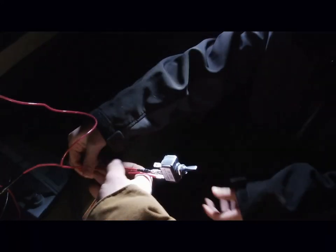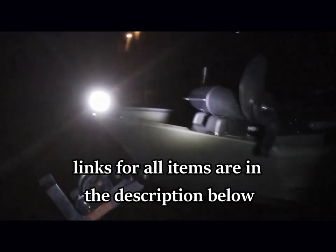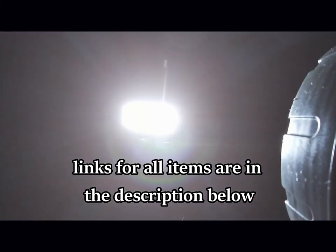Here's our switch. All right. Okay, now I'm gonna go up front. I'm gonna get Aiden to hold our switch right here. Okay, when I tell you to turn it on and off for me, okay? All right, off. Okay, on. Works like a dream. We'll see how she works. All right, and that is it.